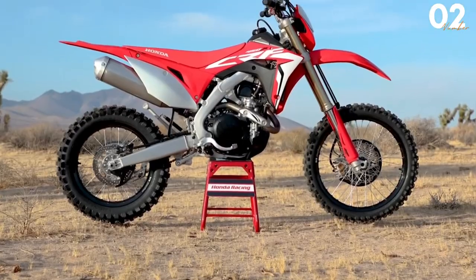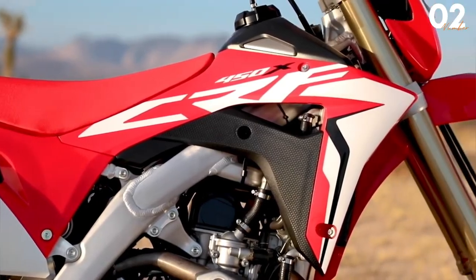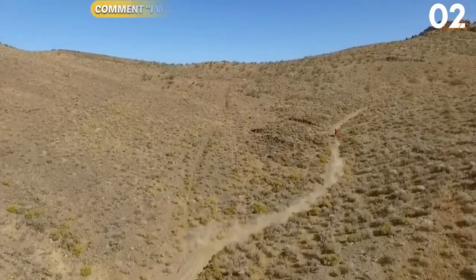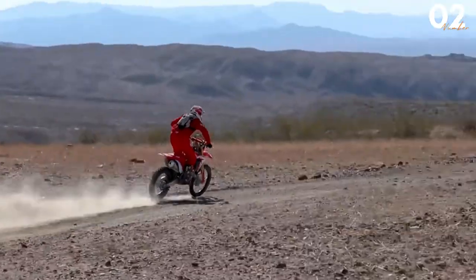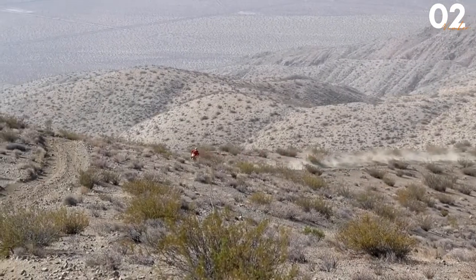Tom Cruise sure has a very keen eye when it comes to cool looking bikes, as evident by his ownership of the Honda CRF 450X. One thing that makes this bike stand out from the rest is that it is mainly intended to be used for off-roading. This means that it has a narrow body and a lighter weight than many other bikes in Mr. Cruise's possession. One amazing feature of this bike is that it has a 450cc liquid-cooled engine that is designed to handle some of the toughest roads anyone could come across.